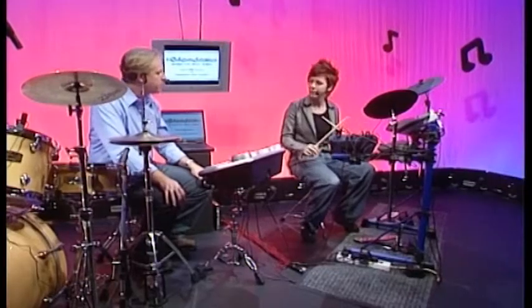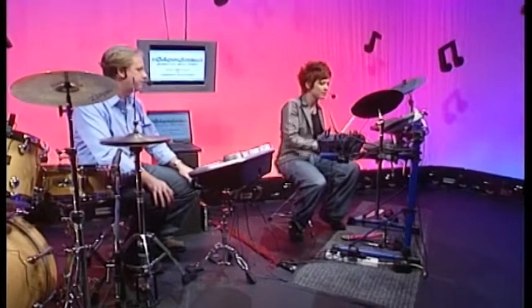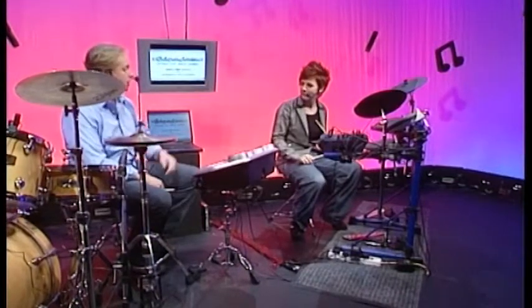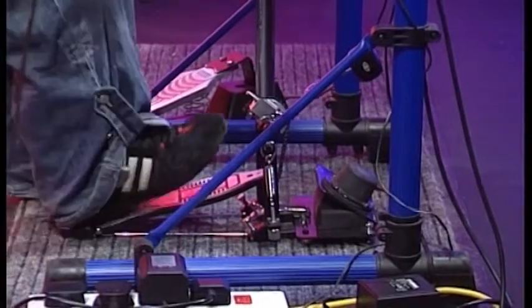It's a full drum kit - just go through all of the drums trying to copy the ones I've told you about. The snare drum - the main one. Then your toms: high tom, mid tom, low tom. Then you've got the bass drum on the floor - there's a little pad there. The pedal is a bit upside down, but it works really well. It's the same principle, just like hitting the middle of a bass drum but obviously a lot more portable. Foot flat on it - flat foot - same technique, no changes.